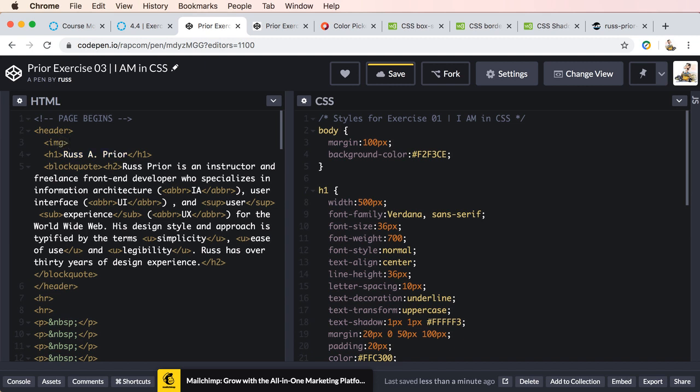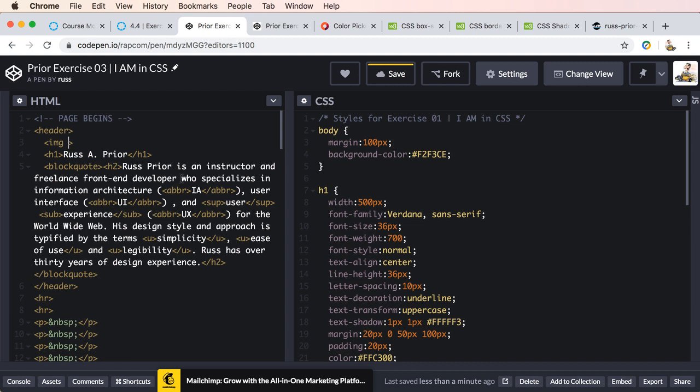And remember, image elements are empty elements. So they don't end the same as, let's say, an H1, a block level element. They're more like an inline sort of element. But these are called empty because they just don't end the same way. They don't end with a closing image element.